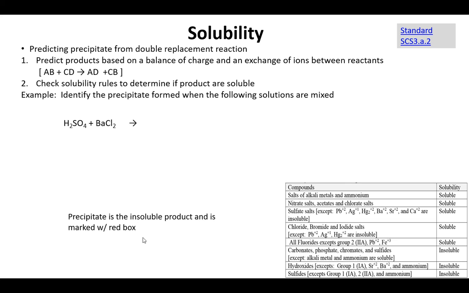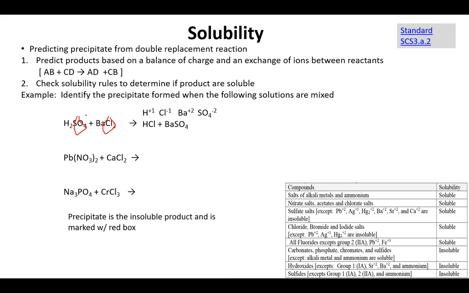So let's look at a couple examples. We've got H2SO4 and BaCl. It's not neutralization because we don't have the hydroxide. So let's predict our products. We know that our SO4 is going to switch places with the Cl. So I would take my SO4 and my Cl, and they switch partners. So we end up with H and Cl together and Ba and SO4. When I balance the charges between H and Cl, I get HCl, and when I balance them between barium and sulfate, I get BaSO4.